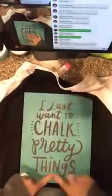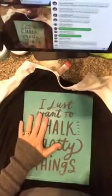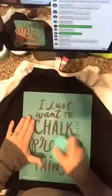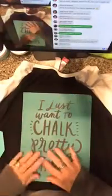So everywhere that is green is adhesive, so you just want to make sure that you're going over those surfaces so that you do not have any air bubbles when you're inking, because you don't want to have that ink bleed through. So I'm just using the flat edge of the squeegee to go over that and make sure I have a pretty good contact.